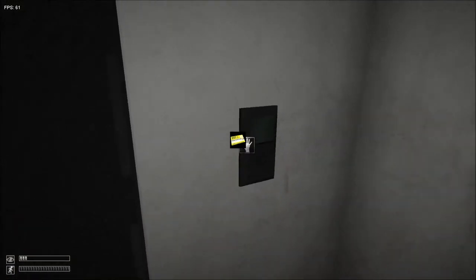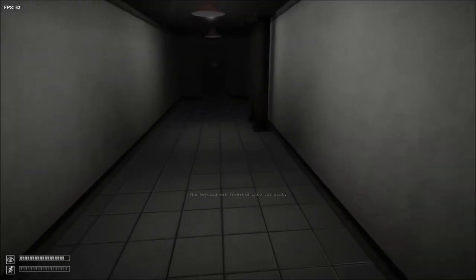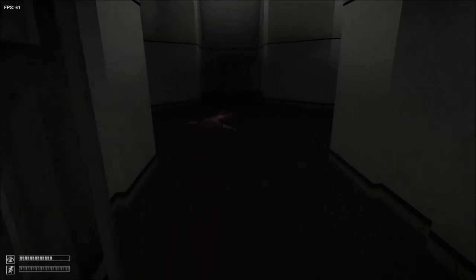Oh, I didn't like that. How did he get in there? So quickly. Right. You're locked in there now, you prick. Fuck off. I got a level 2 keycard.